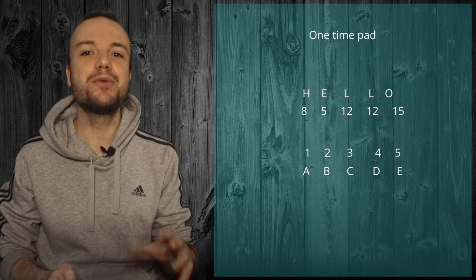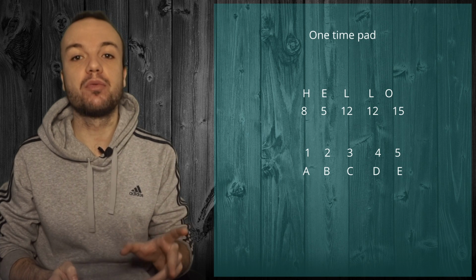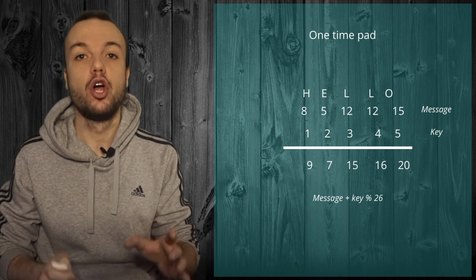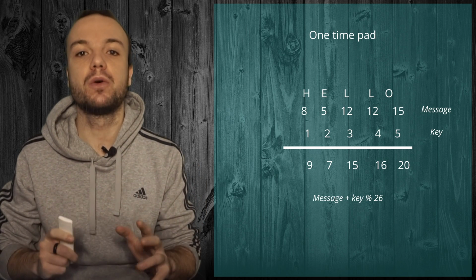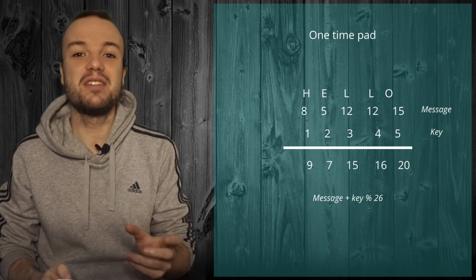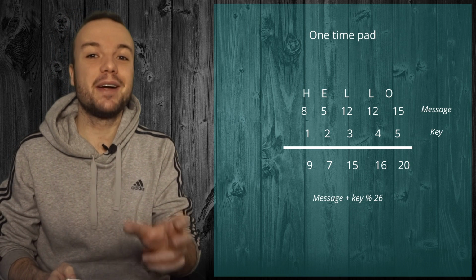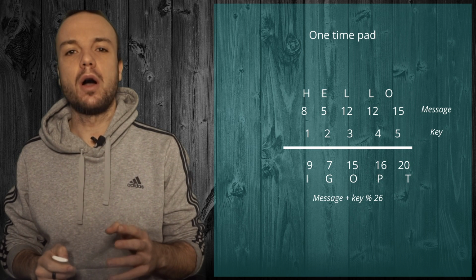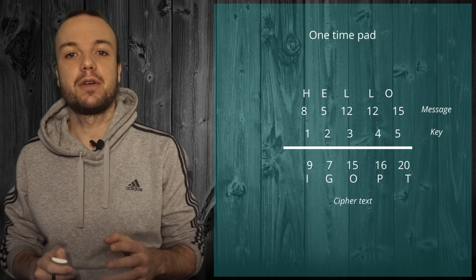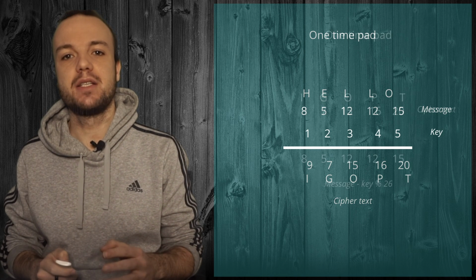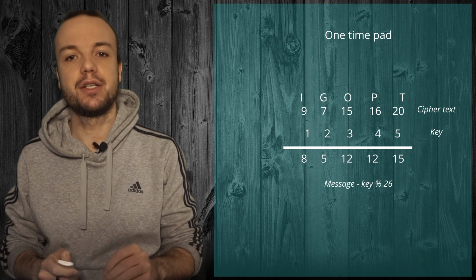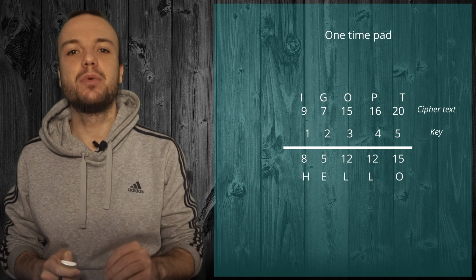We now add those numbers one by one, and we perform a modulo operation with 26, which is the total number of letters in the alphabet. Do not worry if this seems a bit unusual and you're not familiar with a modulo operation. It's not essential here, but the idea is that if the sum is bigger than 26, it will just be divided by 26 and we'll just use the remainder of that division. This results in the string IOGPT, which is our ciphertext. Once the person receives this message, they will subtract the encryption key from the ciphertext and apply the same modulo operation. This will give back the indices of the original letters.